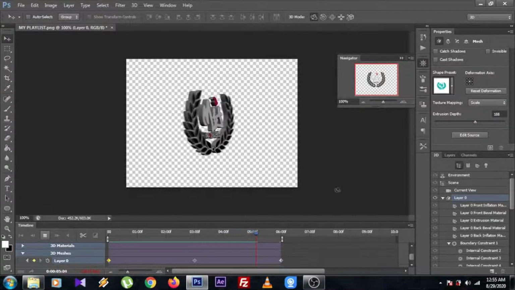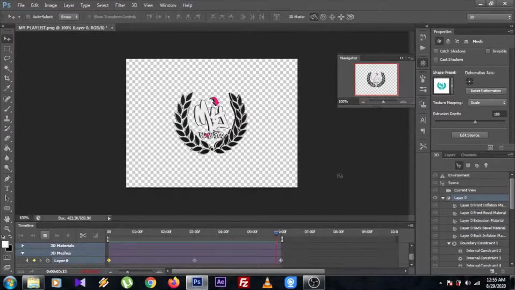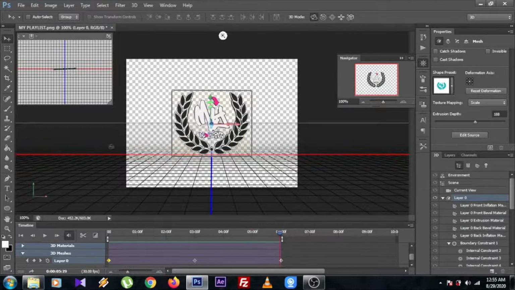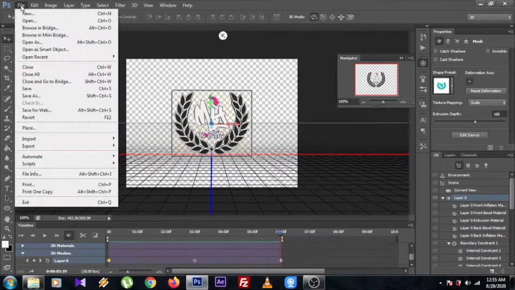And there you go. Created our 2 keyframes. The computer fills in the blanks. And we have our spinning logo.